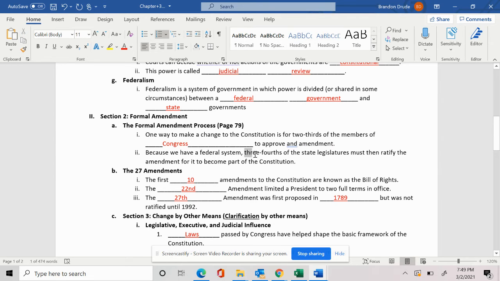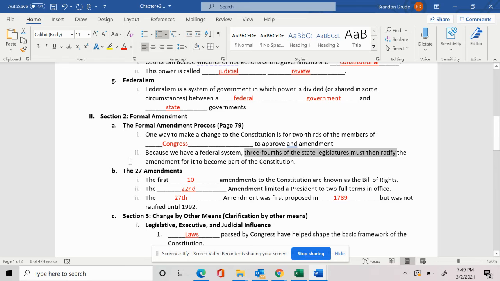And three-fourths of the state legislatures must ratify or approve it. That means 75% of the states have to approve the amendment that was brought forth in Congress, that same amendment. They have to approve the exact same amendment by 75% of all the states, which is very difficult. 75% of states can barely agree on anything ever. And has it happened? Of course it has. We've had 27 amendments, so this has happened 27 times that the states had to agree.